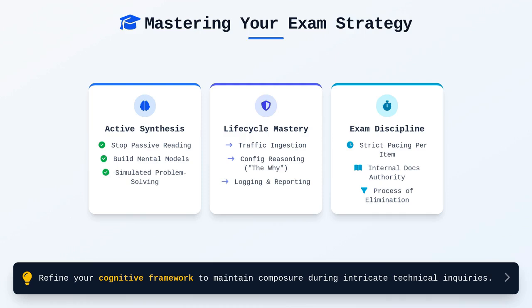Manage your exam timing by setting a strict pace, ensuring that you do not spend more than a set number of minutes per difficult item, which preserves capacity for the final questions in the session. Use the platform's internal documentation as a final authority during your review, as it provides the most precise definitions of feature capabilities and platform limitations. By continuously refining your cognitive framework and practicing the discipline of elimination, you will enter the testing room with the necessary composure to handle even the most intricate technical inquiries.